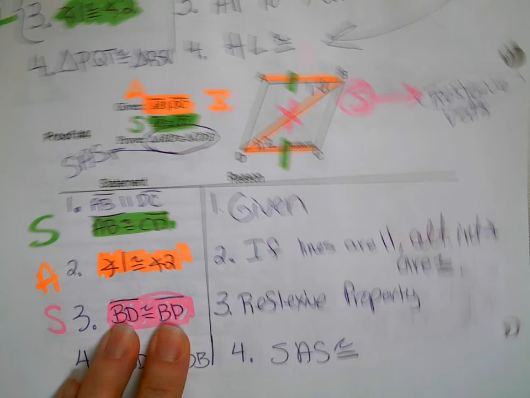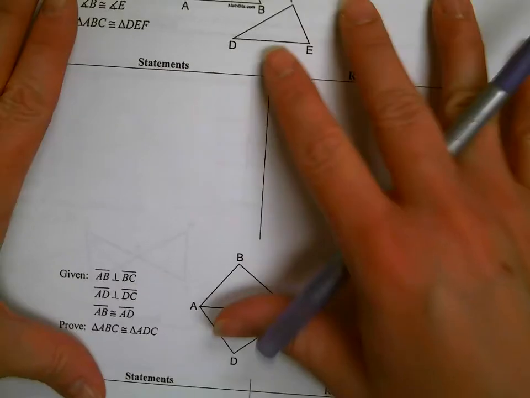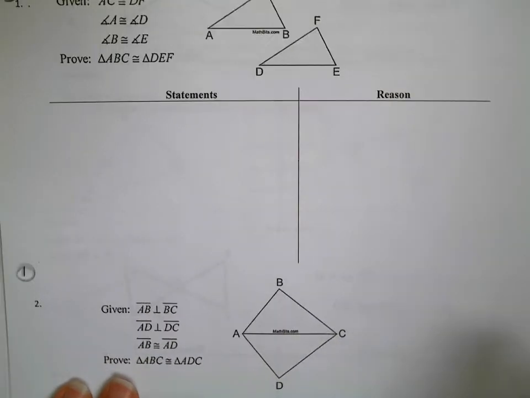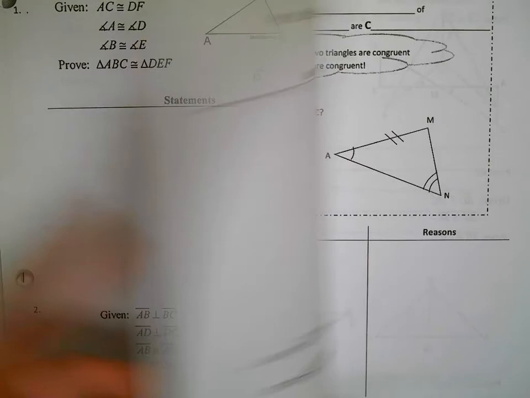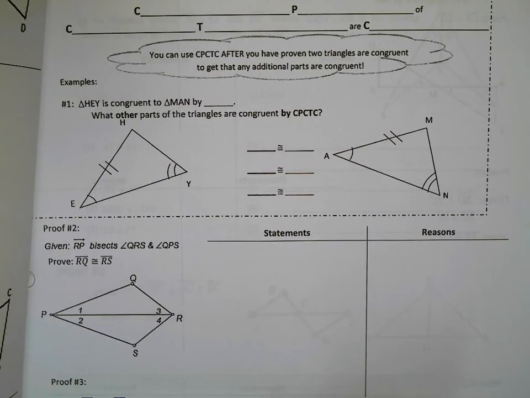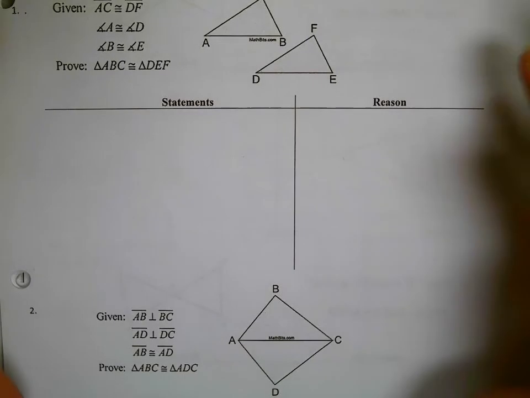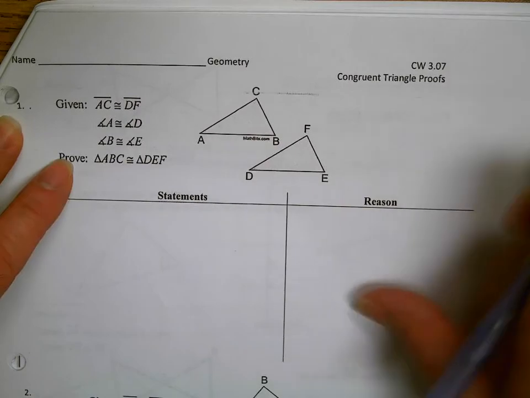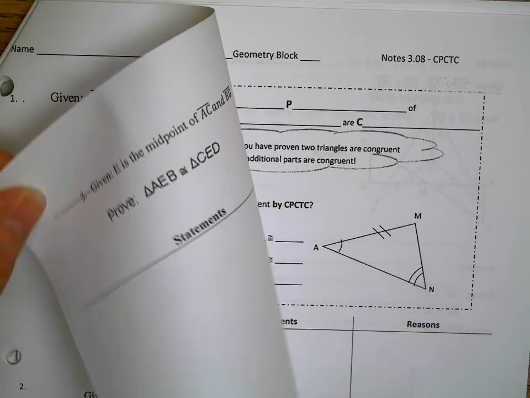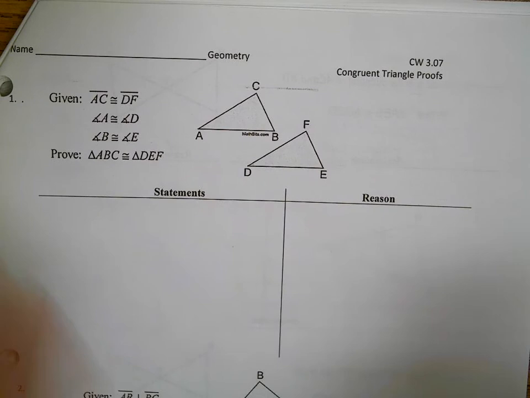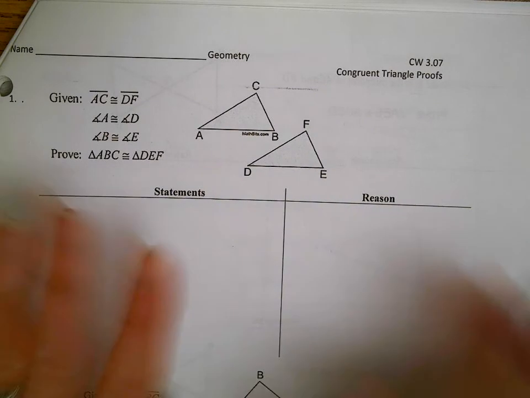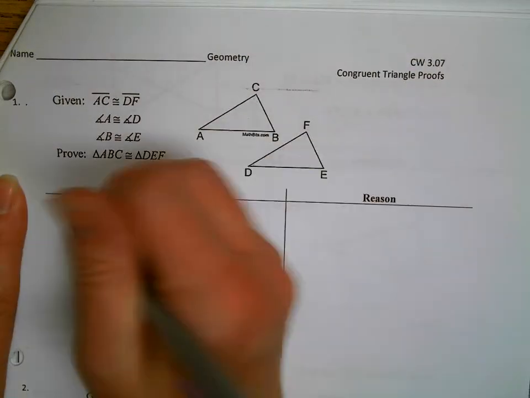Looking at your classwork for today, I'm going to help you mark up the pictures. We have already seen these actually, but we're going to do proofs 1 and 2. If you'd like some extra credit and you want to get a little ahead of the game, you can go on and try proofs 3 and 4 for now, we will do those at a later time. I'm going to start here.